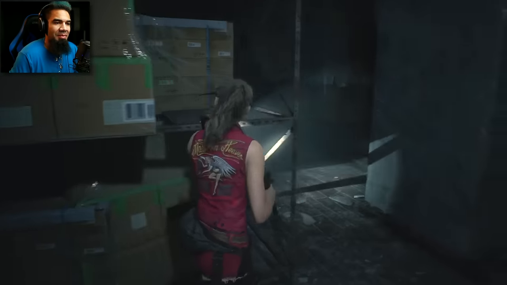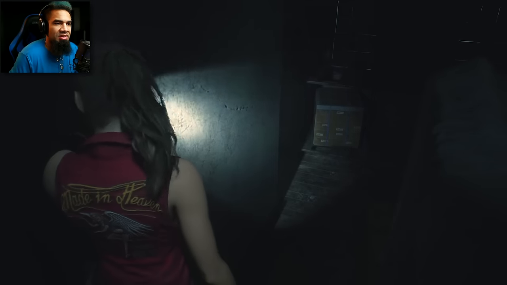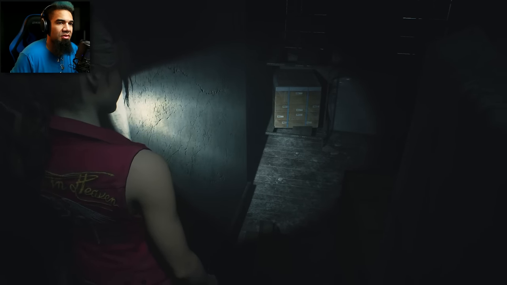And just in case something happens in this room, why not? See there? We're going to grab the gear. And then we're going to quickly run up this ramp and trick this zombie. We're going to make this zombie over here. Uh-oh. This is bad. This is bad.